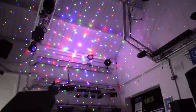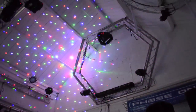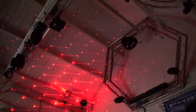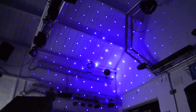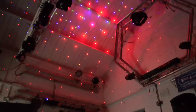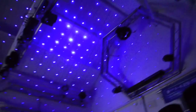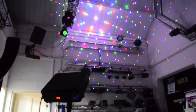I think this one's a little bit different. Another effect, it's like a starburst effect, but it's scanning, as you can see. Just gives another element. Something I don't think I've seen in a diffraction type laser before. It is diffracting because we're getting the spread on it, as you can see. We're getting a lot of coverage, but it seems to scan around the room.